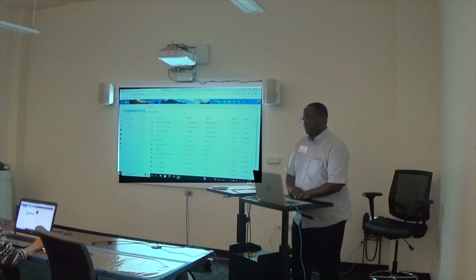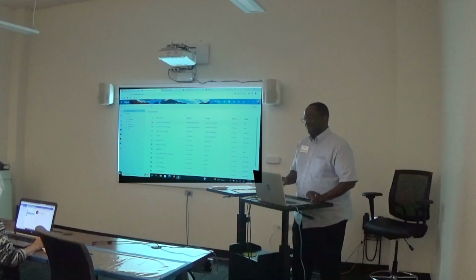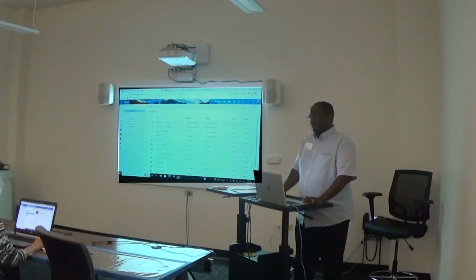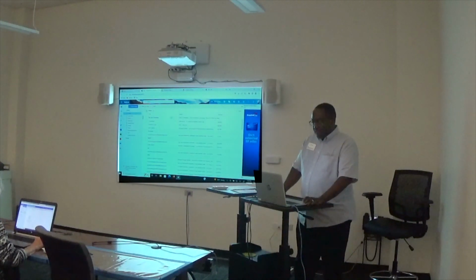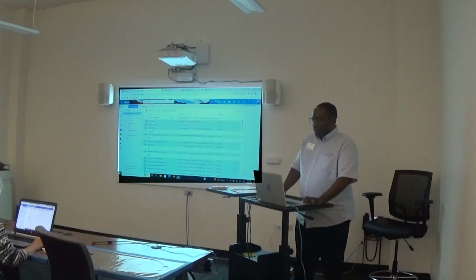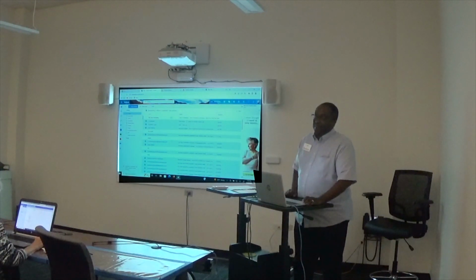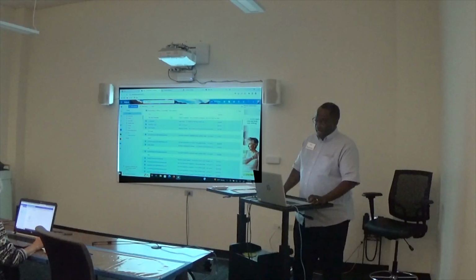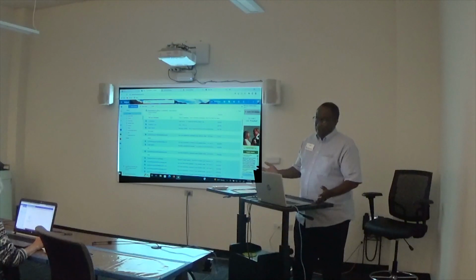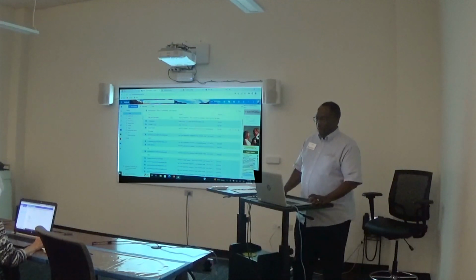And when you want to delete a bunch of emails in your inbox, do you have to click on each one like you do in Yahoo? Drives me nuts. You can certainly do that one by one, or let me show you. Right here, there's an icon at the top that says select all messages. If you click on that, it highlights everything. So say I don't want any of these messages. You can highlight just that icon and it'll select more than one. Otherwise, you're going to have to go one by one to delete what you don't want.